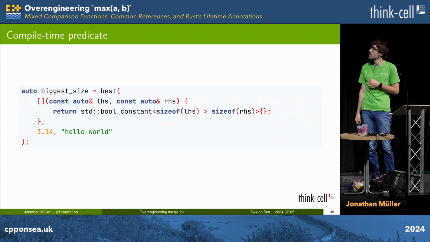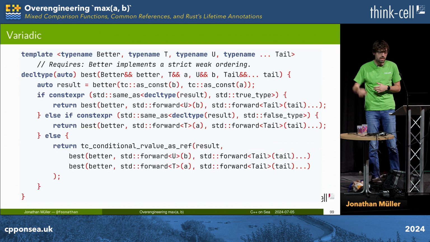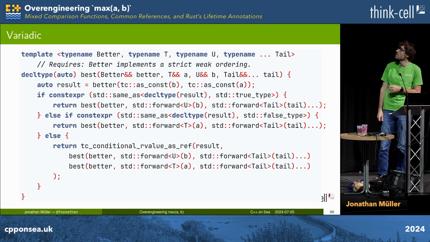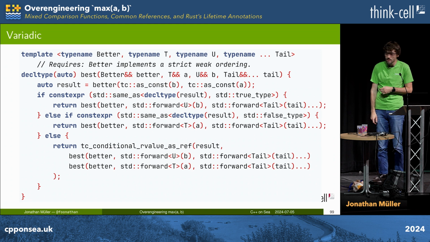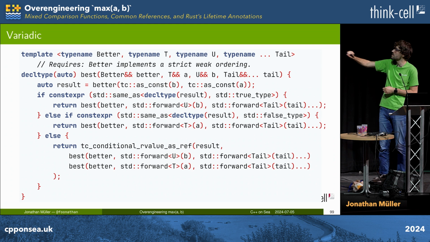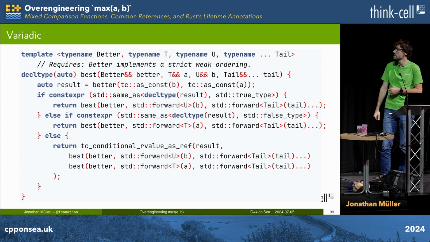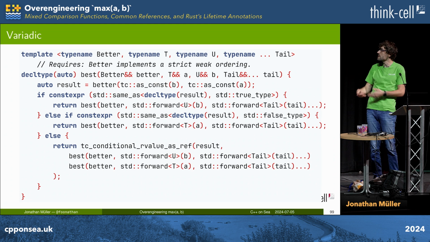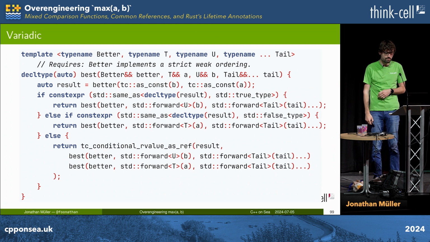And then of course, the final change that we want to do is let's make it very realistic. So why not two arguments, why not arbitrarily many? And so we sort of do a fold. So for better, maybe we do the compile time check, and then we pick the better one and check it against everything else, and then we do it at runtime. And that's really useful because now we can actually do the maximum of arbitrarily many arguments.